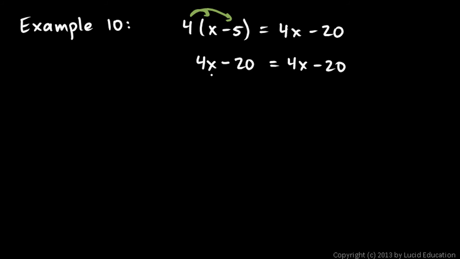Well, the left side and the right side are the same. You can see that if we added 20 to both sides, well those 20s would cancel out. And on the right side, they would also cancel out. You're just left with 4x equals 4x. Well, this is always true. No matter what number you have for x, 4 times x will equal 4 times x. So this is always true.